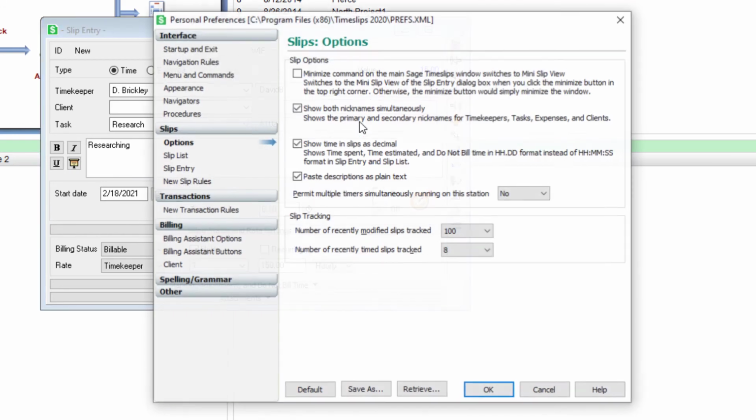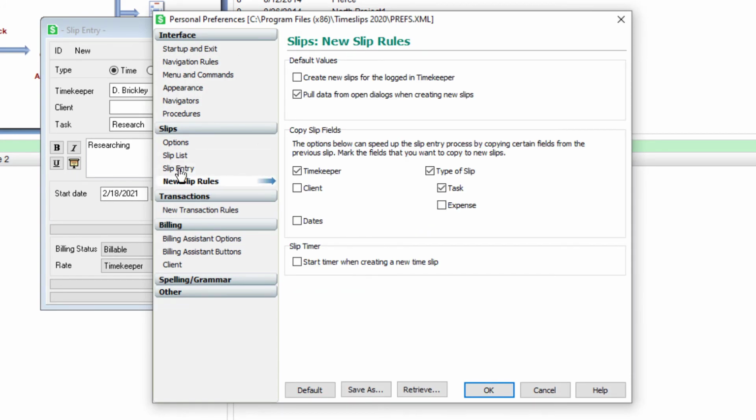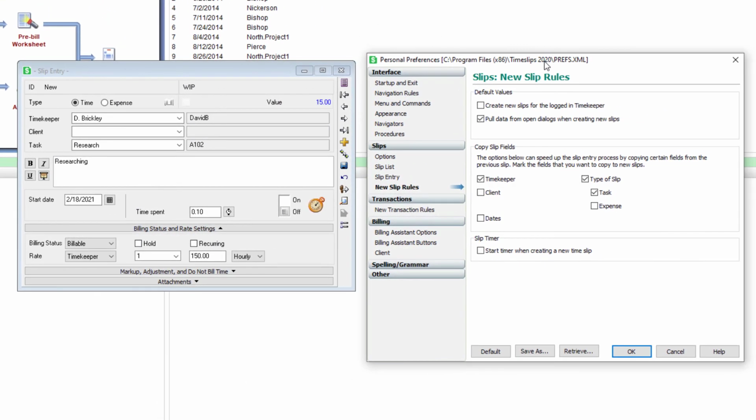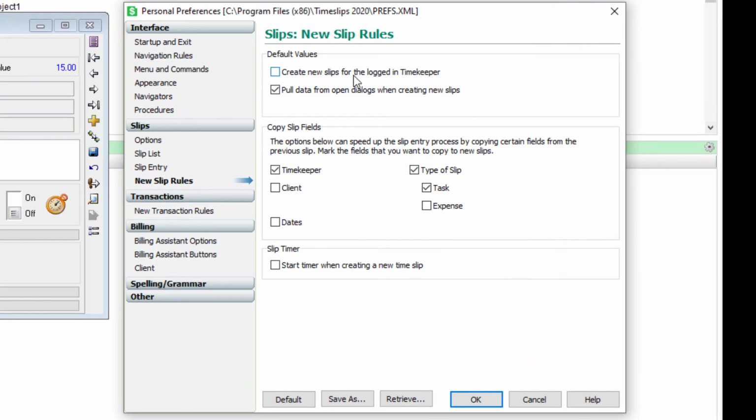And let's take one more look now back in the options at the new slip rules. This controls what happens when you create a new slip simply by pressing the plus sign on the slip or using your navigator to create a new slip. So the first choice is to create new slips for the logged in timekeeper.